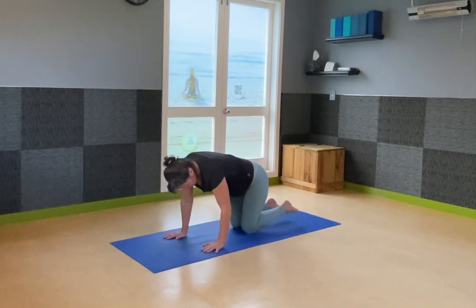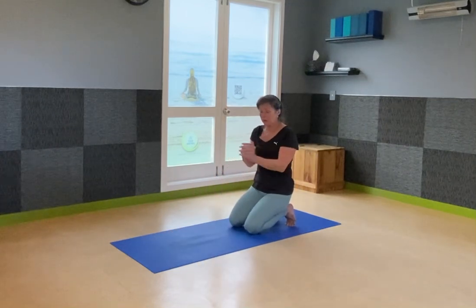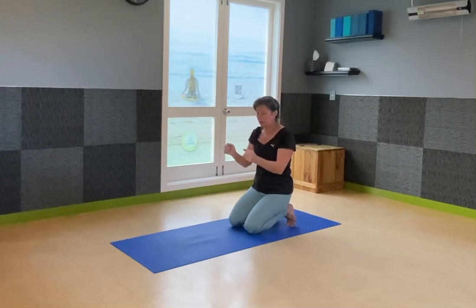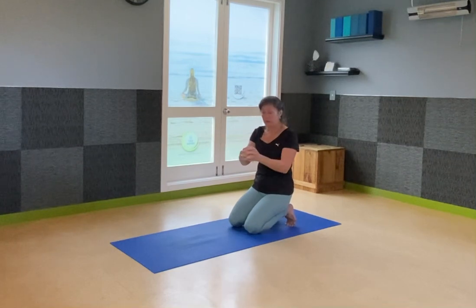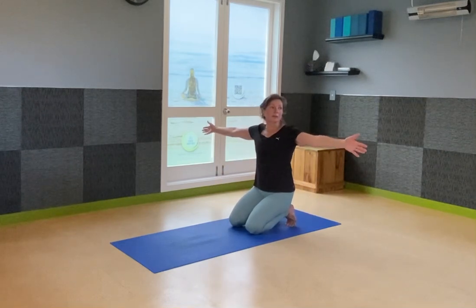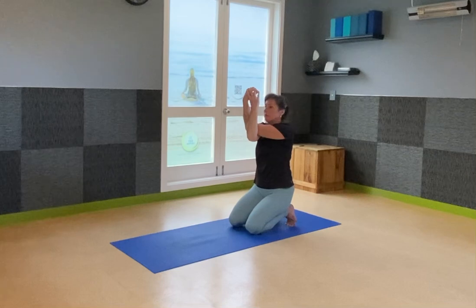And release. Tuck the toes under and just sit back on the heels for a moment, rolling out the wrists. So ease out the tension. Squeeze and stretch. Okay, ignoring your feet for the moment. Eagle arms, left over right, crossing, lifting the elbows, and then bringing the hands away from the face, relaxing the neck muscles. Long, slow breaths.